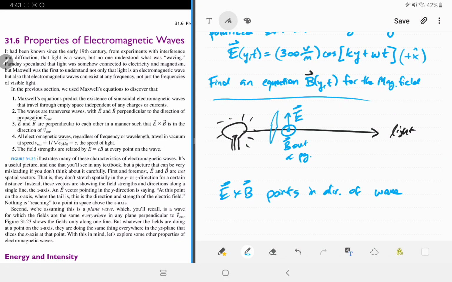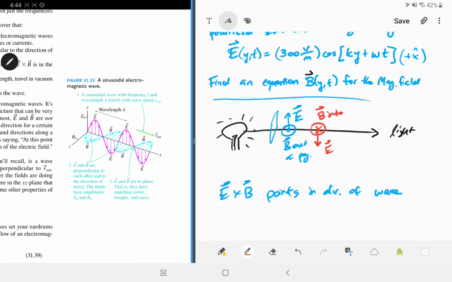But for a wave, these directions are also changing in time and in space. So first let's focus on space. If we look half a wavelength later, which for visible light is a couple hundred nanometers, the electric field is pointing down, and the magnetic field, therefore, has to be going into the page. So B would be into the page right there. Notice that if you use your right hand, E cross B is still pointing to the right. So if E is down, B is into the page. If E is up, B is out of the page. So again, E cross B is to the right here.